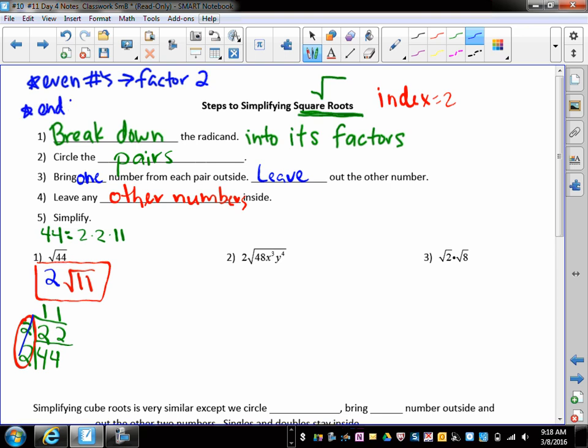If it ends in 5 or 0, then you can factor out a 5. Alright? That'll get you a little bit of a jump start, so you're not trying 3 and 4 when it's actually 5. Those are just a couple little things. That's at least your starting point to get you going. If you're still unsure, try 2, try 3, try 5.